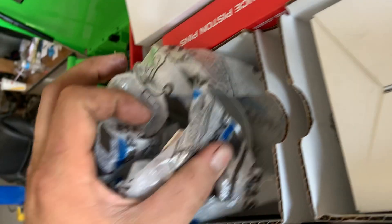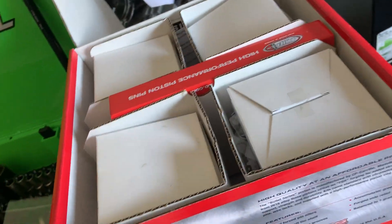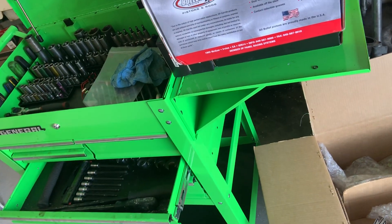I'm using stock pins and I've had no problem with a thousand horsepower on stock pins. Some people will tell you to go with an upgraded pin and there's no harm in that - in fact I made the mistake of ordering the wrong pins on my race truck and those are stock pins making well north of a thousand horse in a heavy truck with no failure. I think stock pins are fine for 800 to a thousand horsepower. You can spend extra money on tool steel, thicker wall pins - you decide.